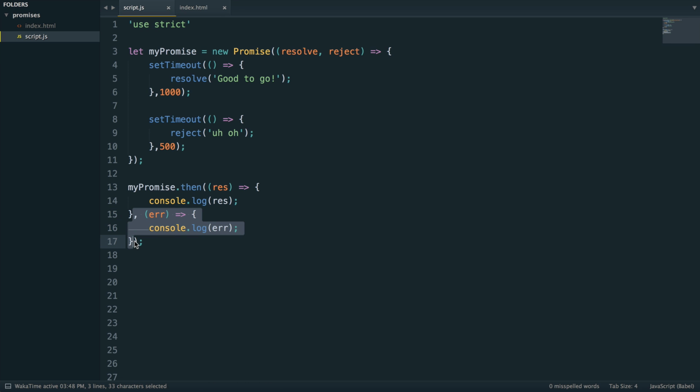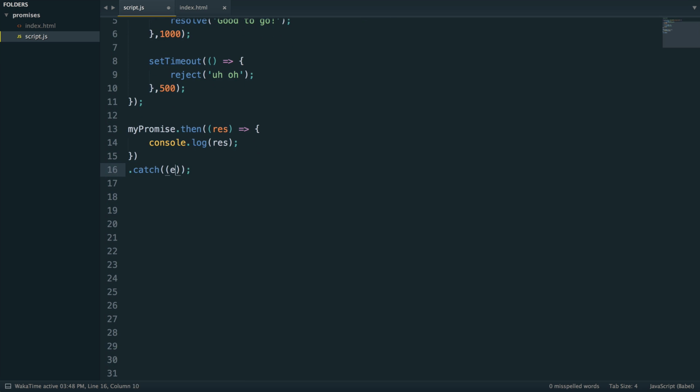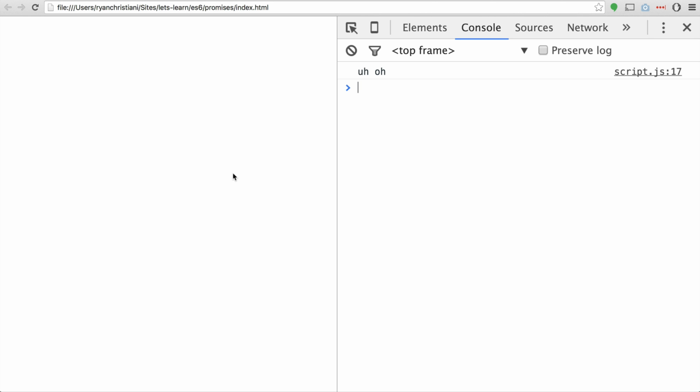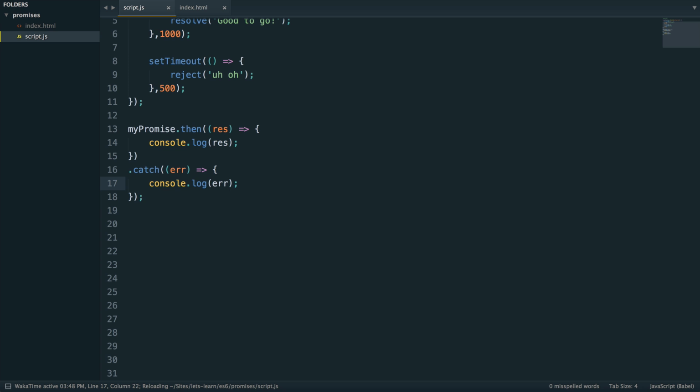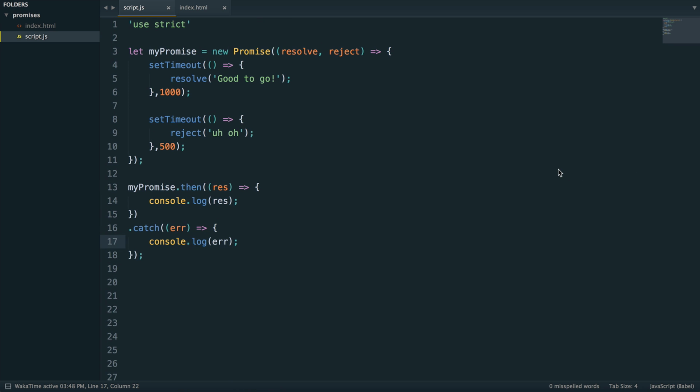One way that's a little bit cleaner is, instead of passing two functions to .then, you could use another method called .catch. And what .catch will do is basically the exact same thing. It will handle your rejection or any sort of error caught in your promise. So if we go console.log error here, we refresh, we get the same exact thing. That's pretty neat. So you can use this to create your own asynchronous events. Maybe there's a couple things you want to do before something is resolved or fulfilled, and you can use new promises, so ES6 promises, to do that.